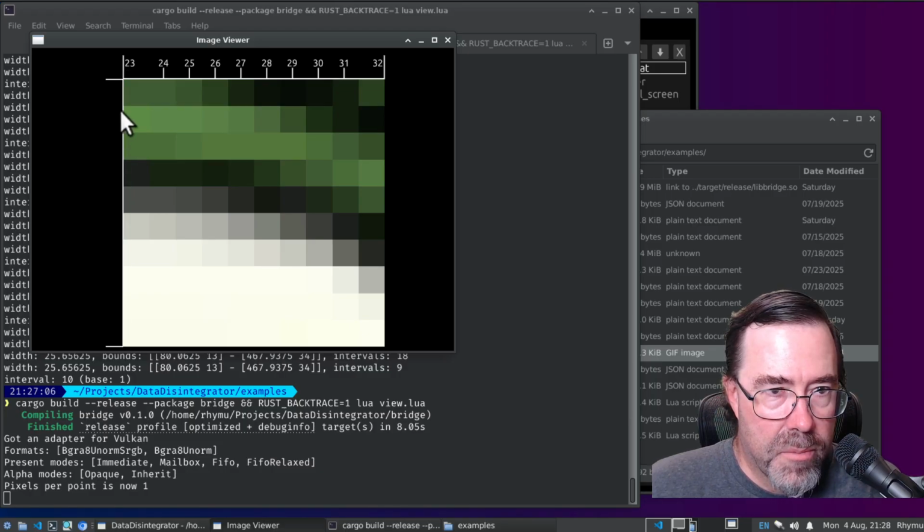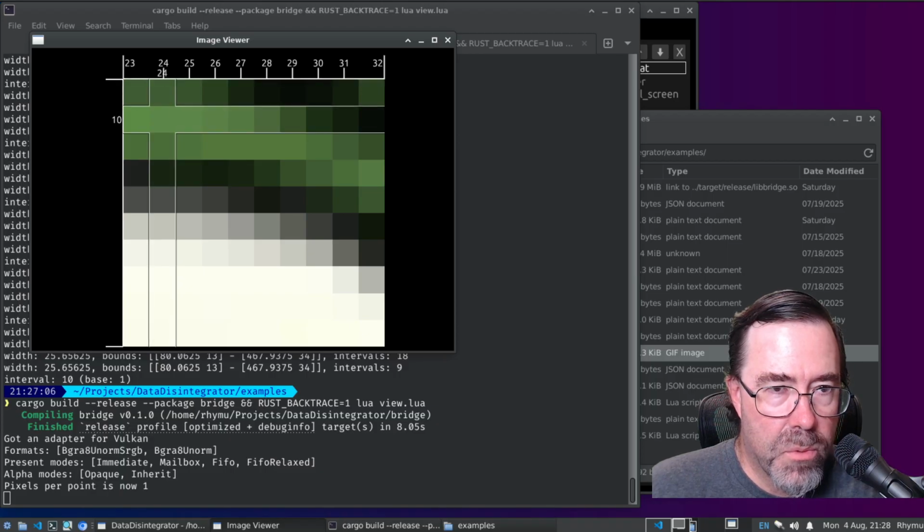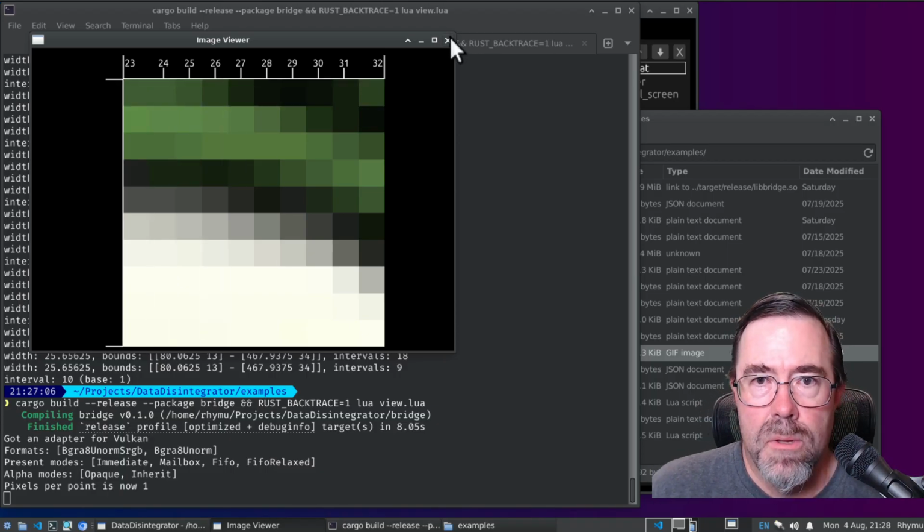I think the problem is we're off by half of a pixel when we're converting from the mouse position to the row. I think it also might be true for the column. Yes. So both the row and the column are off by half a pixel.